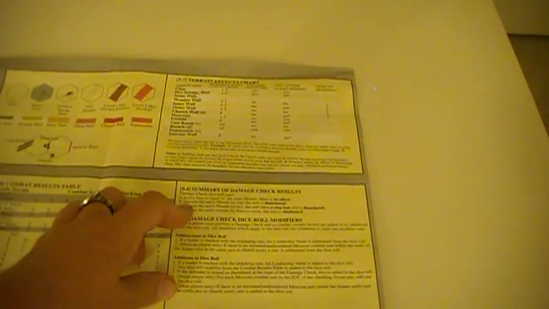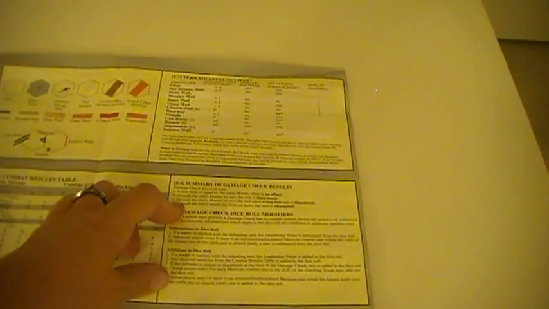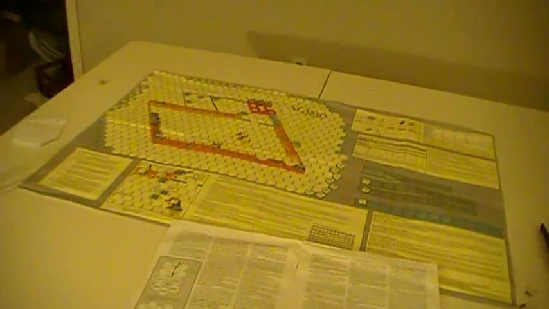Let's see, what do we have here? So now, on the damage check, if you roll less than or equal to the unit's morale, there's no effect. If you exceed the morale by 1, the unit's disordered. If you exceed the morale by 2, the unit takes a step loss, and there's steps on the other side, and is disordered. If you exceed by 3, the unit's eliminated. For Texans, it all works like that.